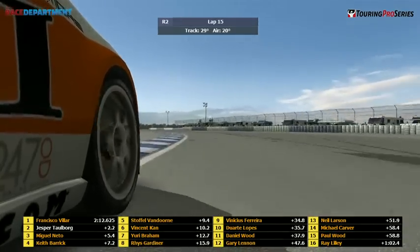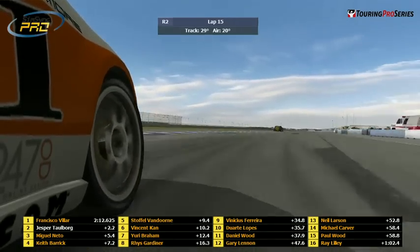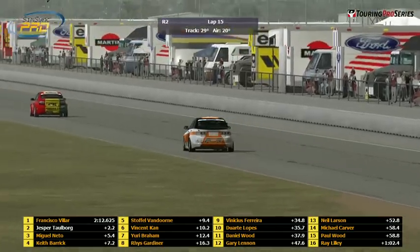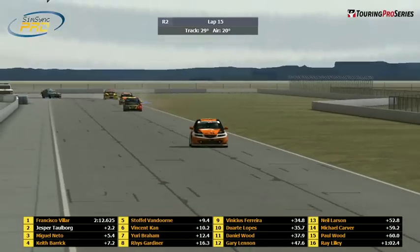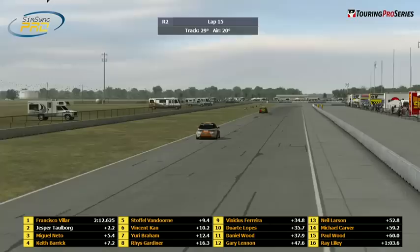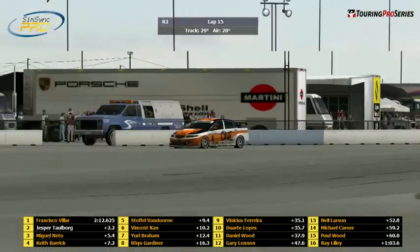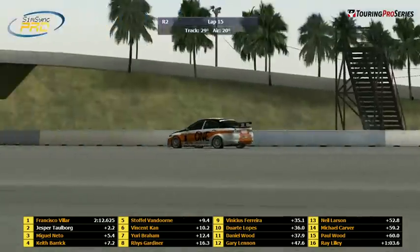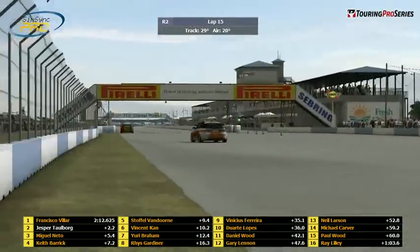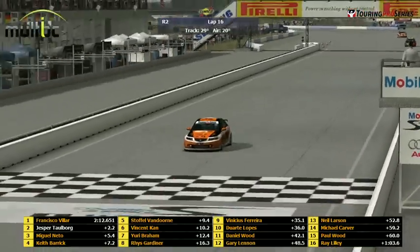Surprisingly enough, because it's basically 2 long straights and this little bit here, which the cars are very similar with. Tolbog was very nice and neat and tidy through there. VR visibly got bigger on that picture. It's always nice when you can see prey, isn't it? This is one of the tracks where you can see prey every single time, all the way down the straights. If you can see them getting bigger on your screen, then you know you're doing something right. There's no need for any telemetry in situations like this. You're just looking at the car in front of you and closing in. You don't need to know that they're using all the track, or that they're just 2 seconds ahead of you.